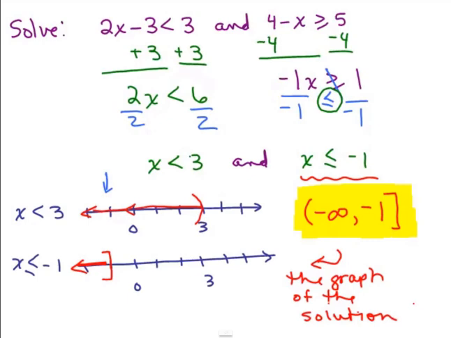So here's an example, unlike the ones we've done so far, where in the end it's just a simple inequality, right? Going left or right. It wasn't in between two numbers. Like it wasn't 2 is less than x is less than or equal to 3, something like that. So you have to really think about it, or at least draw the graphs and look for the overlap.